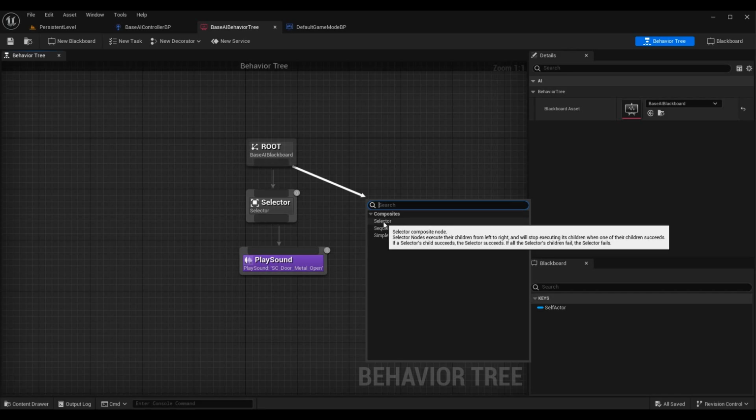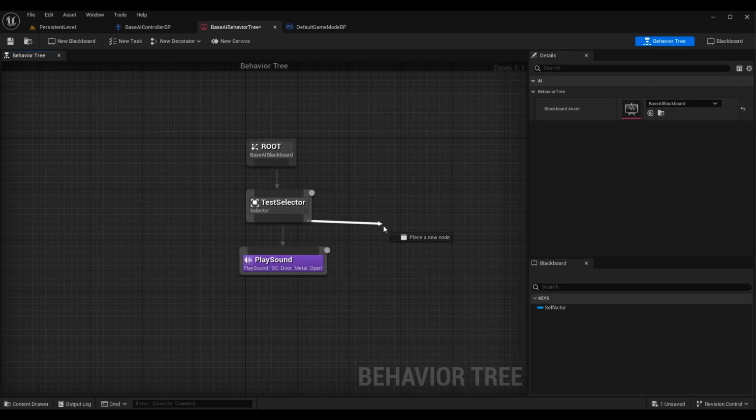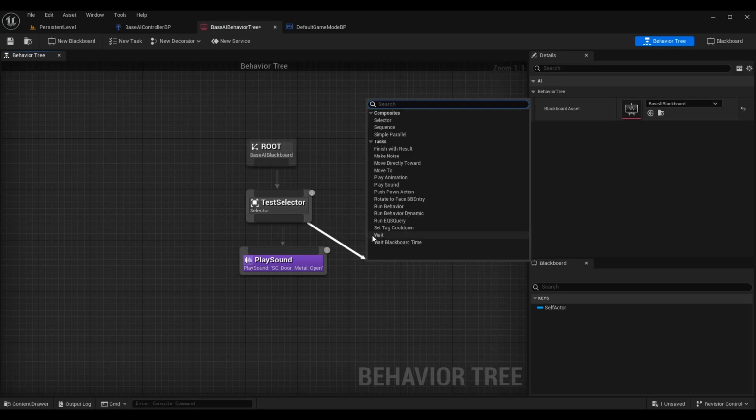Right now I'm just making a selector. You get this node here. Don't have to change anything to it, although you can name it if you want, like test selector, for example. Then, as a child of this, we want it to be what we actually want to happen, what logic the AI should actually be going through. Again, for today's episode, since we don't have tasks to test with, I'm going to just have play sound.